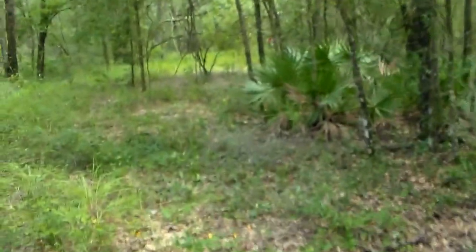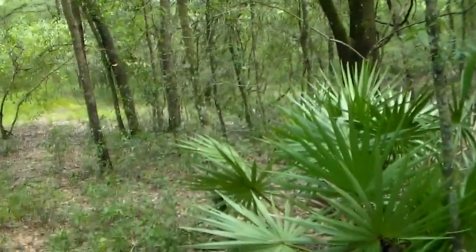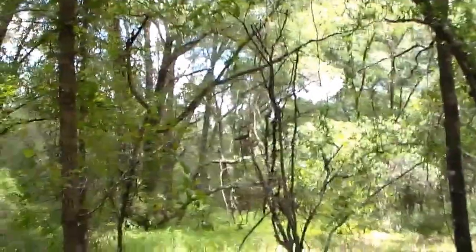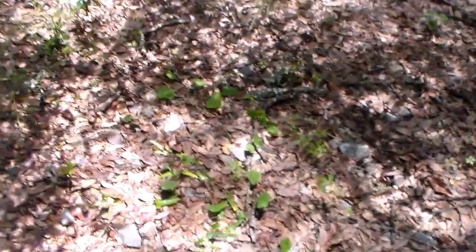I came down the other way, from the river. Been to this site before. This is a very compelling historical site for this area. This railroad ran out here in the late 19th century, I should say, from Brooksville, and brought people out to the river. And what we're seeing now are the railroad bed rocks covering it.